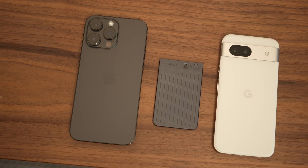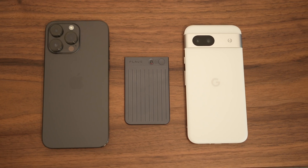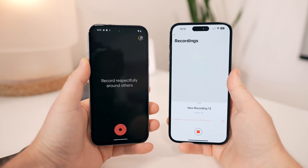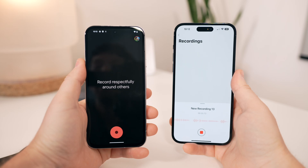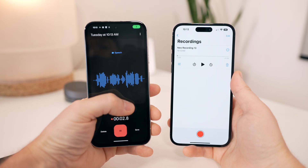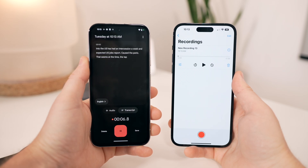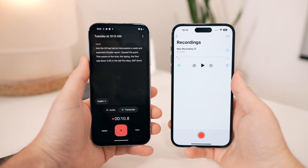The other elephant in the room is the voice memo app on your smartphone. Apple is introducing AI-powered audio transcriptions to Voice Memos and Notes with iOS 18, and Google has similar functionality available with Gemini on Pixel devices — completely free with similar results. So just like other AI hardware, most of the functionality can be replicated with an app.